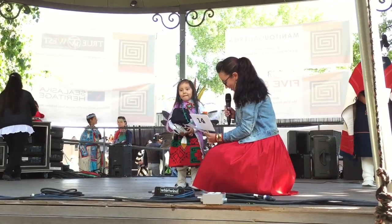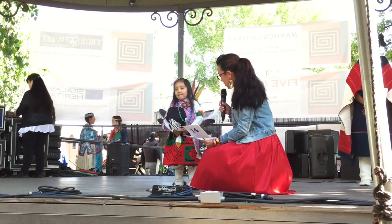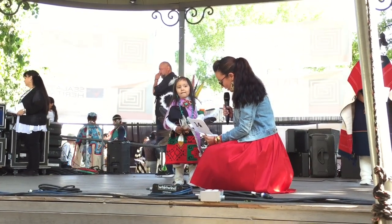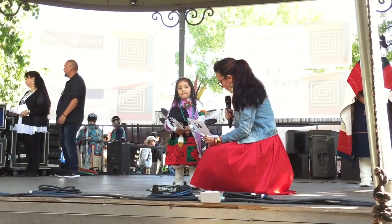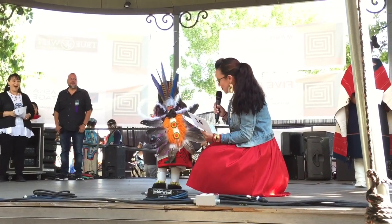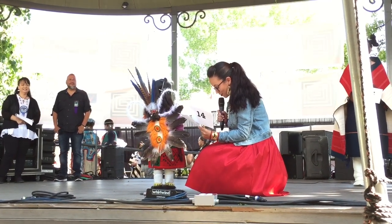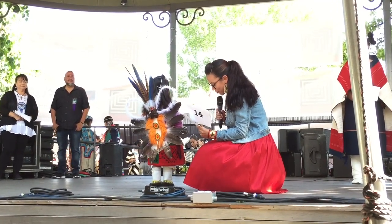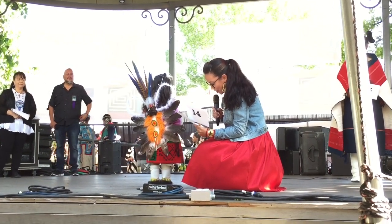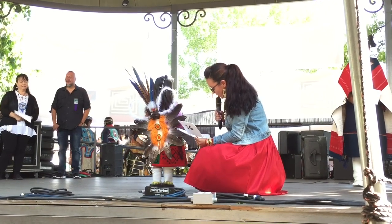So she's a butterfly dancer, and this dance is done in a celebration after war. She has eagle feather wings made on buckskin with macaw and pheasant feathers. Can you turn around for me? That's beautiful. The antennas are framed with willow branches, and the orange fluff represents her summer clan. This entire ensemble took 3 days to put together.